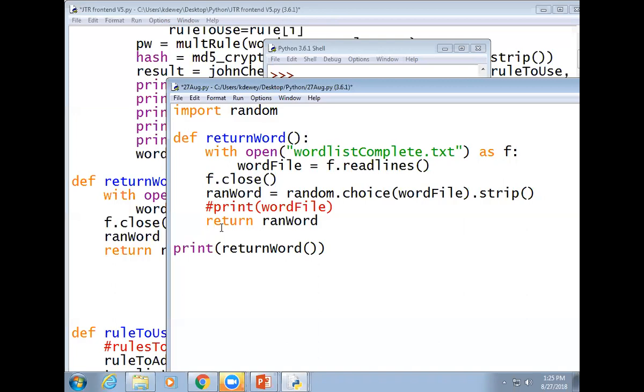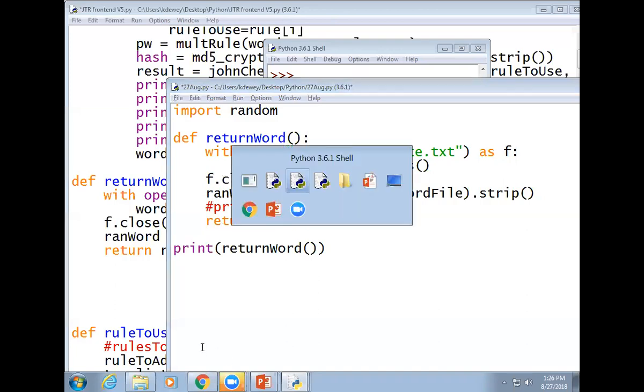And again, calling this 2,000 times, and actually with 2,000 passwords, you would think 2,000 times, but it's probably closer to 3,000 or 4,000. Because sometimes when I read in a word, maybe I want to substitute an A, B, and a C, but the word doesn't have A, B, or C. I have to pick another word. Or sometimes the word's not long enough. Or sometimes it's too long, because some of the rules, like reflect. Reflect is taking the word, random, or rand word, and flipping it over, so it becomes DROWNAR. And if it's longer than 16, it's too long for John the Ripper. So if it's too short, or too long, or didn't contain the right stuff, I had to keep calling this method over and over. But it works.